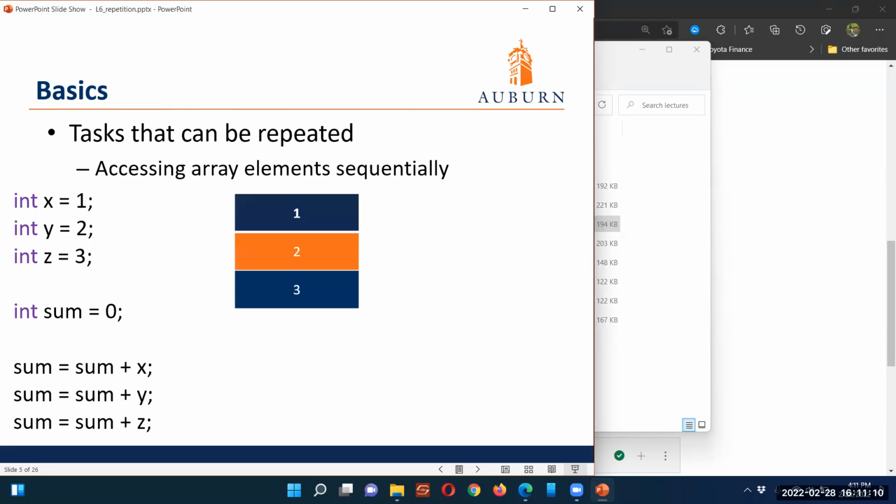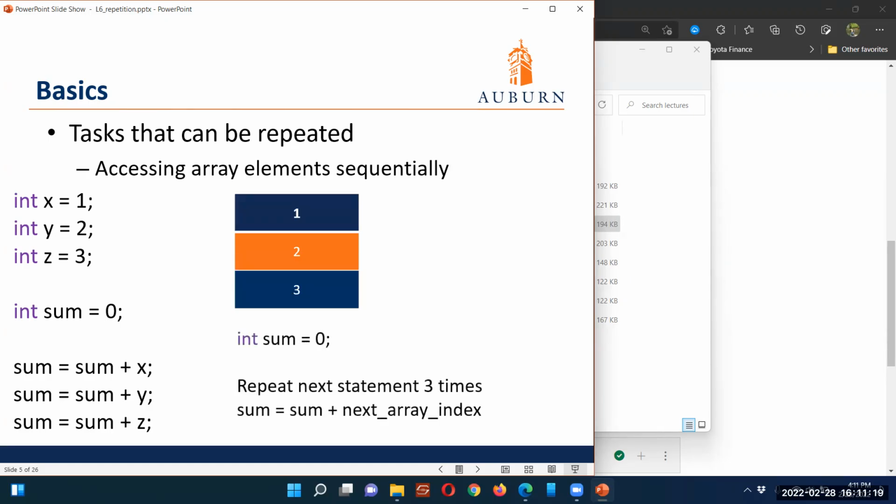So perhaps instead of storing this information in individual variables, we can store it in something else. We'll learn about arrays in the next module, but that's what we're looking at. We could store this in something like an array, and then we can just write one instruction: sum equals sum plus whatever's in the next position in the array, right? And now above it, we have some type of statement that controls when we stop. In this case, I want to stop when I repeat this 3 times, and it controls how many times that instruction gets executed. Maybe it's 4 or 5 or 100 or 200 or 1,000. And we definitely don't want to write that 1,000 times.